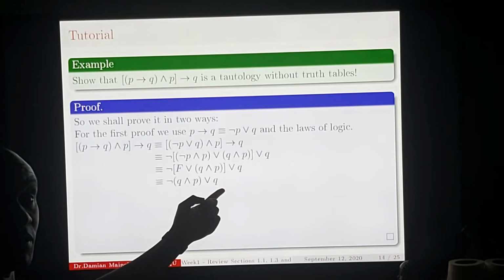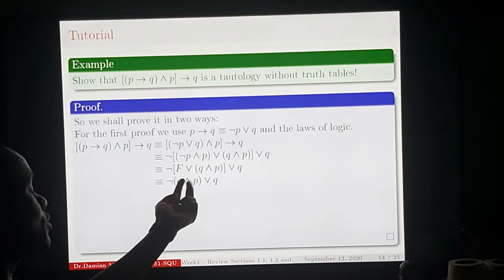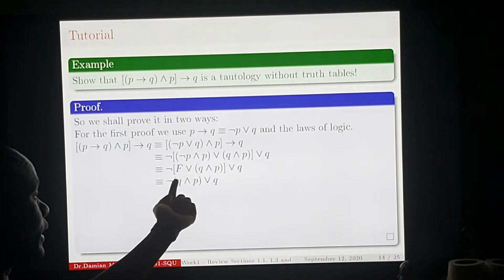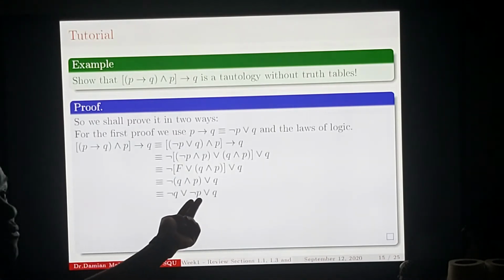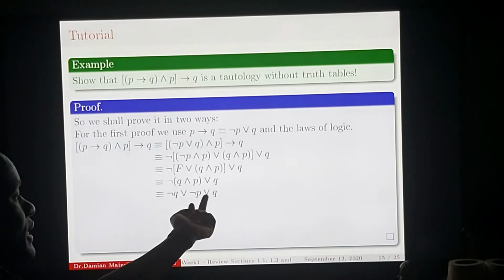Then what's the next sensible thing to do? Well, here you'll apply what you call De Morgan's law, which just says that you pull out the negation, so you have negation of Q. This becomes OR negation of P. And that's exactly what you have in the next stage, right? There it is. And then after that, what do you have? Well, you see, these are three statements that are joined using the same operator.